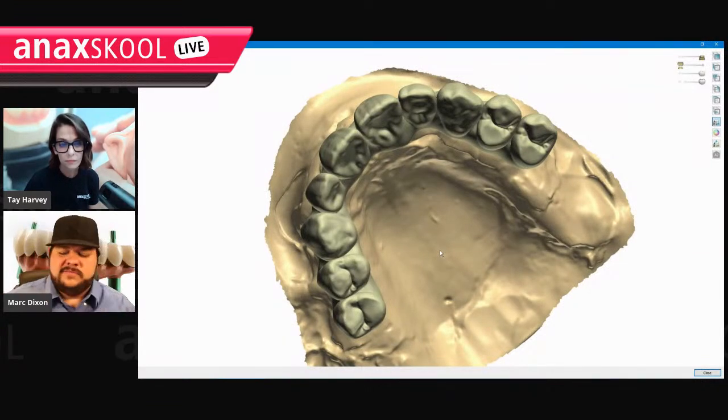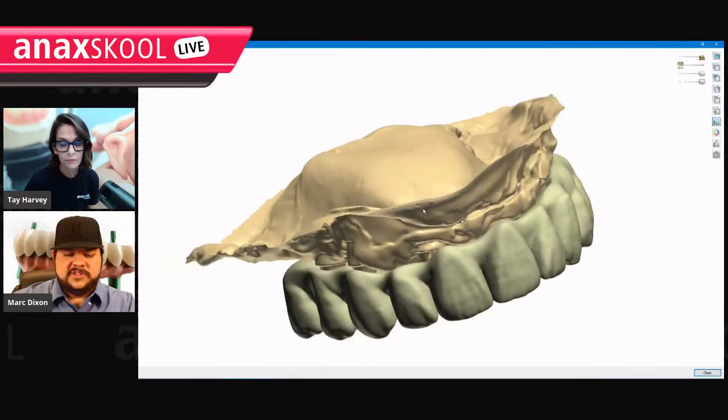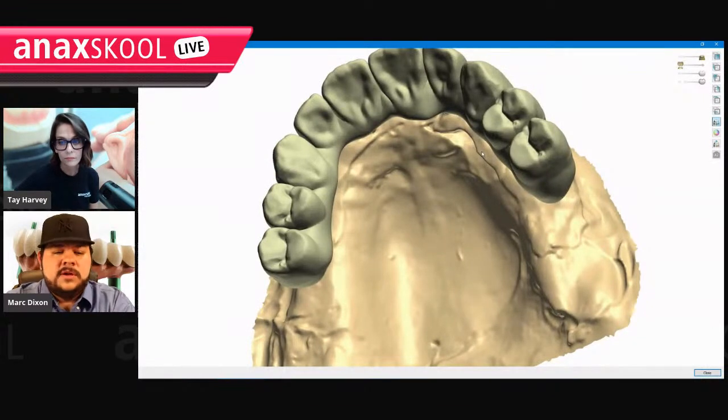And then after COVID, everybody came back to work and they're like, hey, green light, let's go. Here's the impressions. We did a verified cast and a printed try-in, right? So the cast is verified. This got shipped out. It was connected to the multi-unit interfaces and printed, shipped right out. So easy, so easy. Everything looks good still. So now we're just going to pretend we're jumping to final.